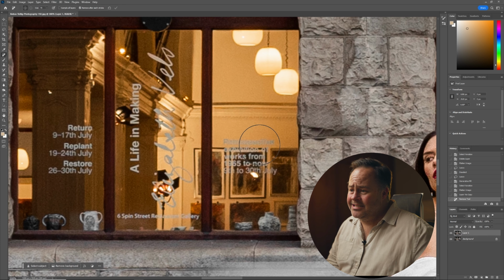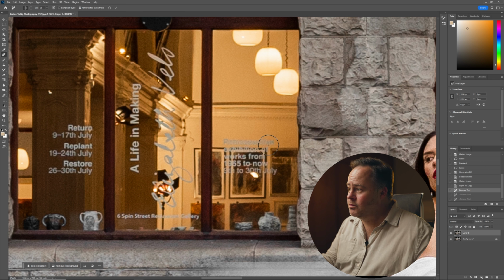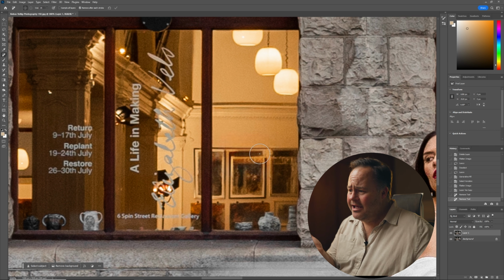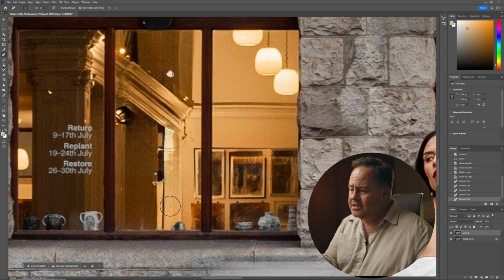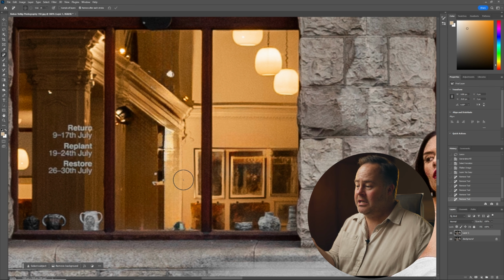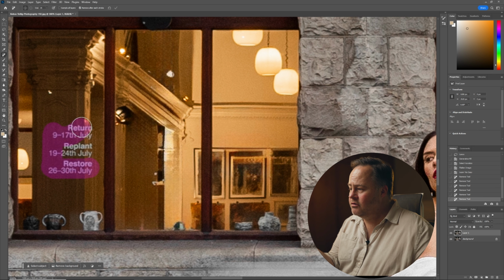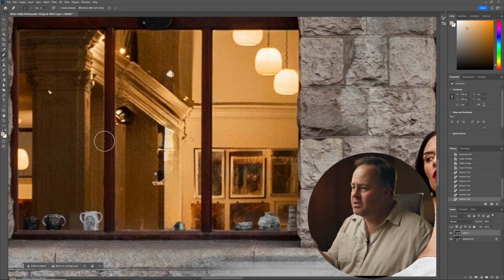Let's have a look at this text. I'm going to remove this text with this new remove tool, and watch how easy it is to remove text on a window. It is incredible. I can just brush over it roughly and it disappears. Just one line there and it keeps everything in the background, which is quite amazing. And this little line, I don't know how it knows it, but it literally removes stuff and keeps the stuff in the background.